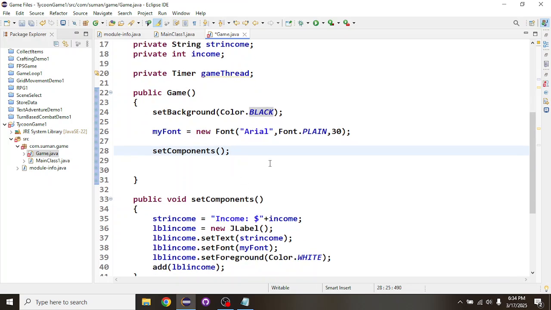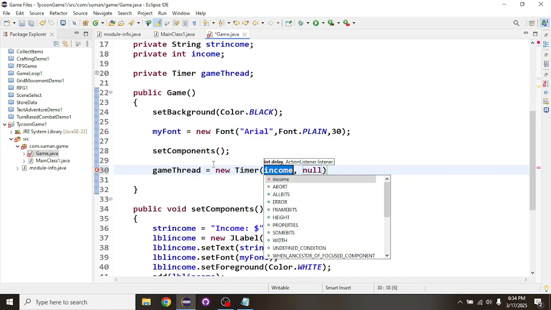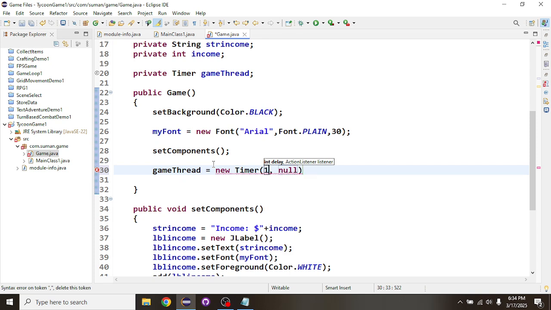Now I have set the components here. Now I have to run the swing thread. So let's say game thread equal to new timer. Here the first parameter is a delay. It takes delays in milliseconds, and 1000 milliseconds equal 1 second.